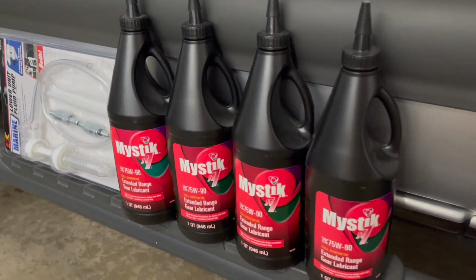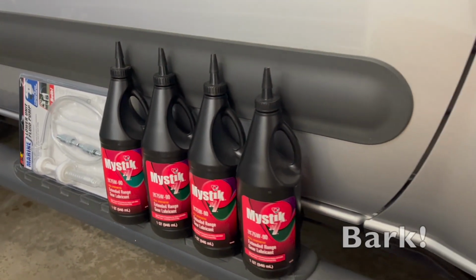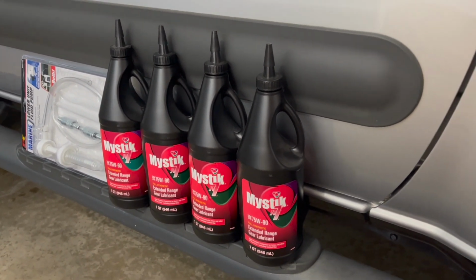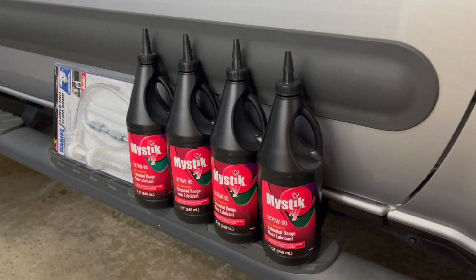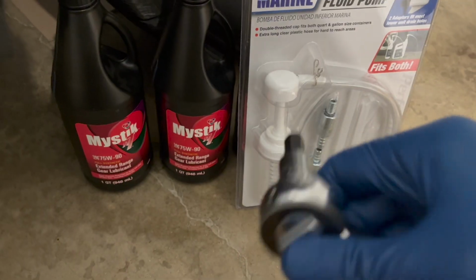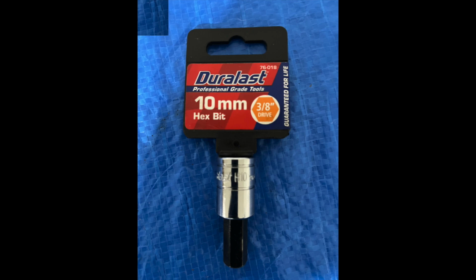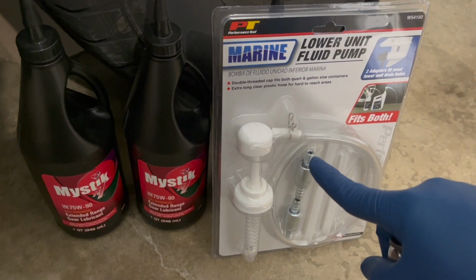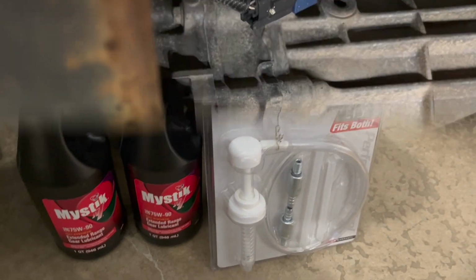Today we are doing a transmission fluid change on this manual transmission in a 2006 Nissan Xterra. The same procedure is for a manual transmission Nissan Frontier of the mid to late 2000s. The tools we need for the job are a hex socket. This one is H10. And 4 quarts of the gear lube, 75W90, and these guys are helpful to hook up to the top of the bottle and just manually pump it into the fill hole.